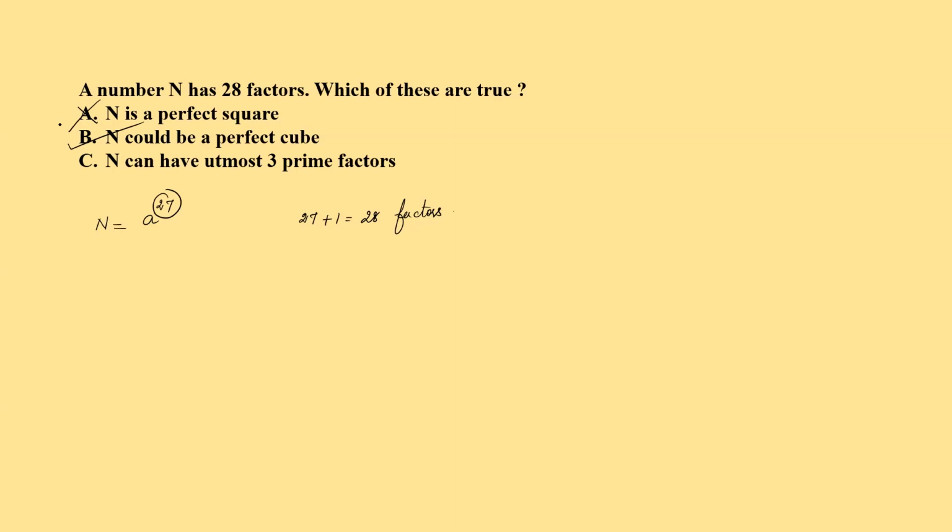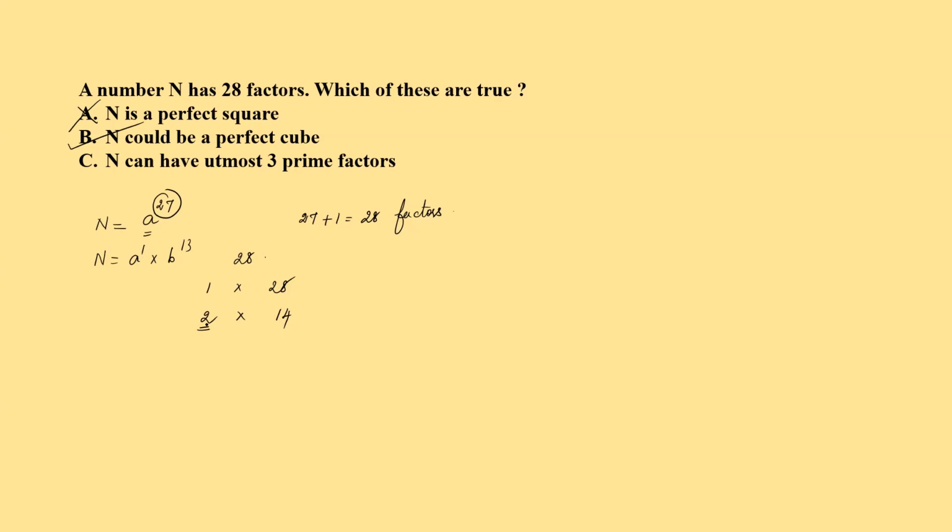Okay, so as of now I know that N can have one prime factor, and that prime factor is A. Now this 28, first of all 28 can be written as 1 into 28. That is why we wrote that the number could be written as a to the power 27. Now it can also be written as 2 into 14. So can there be a number n in the format a power 1 into b to the power 13? For a power 1, I can take two values, 0 and 1, and from here I can take 14 values from 0 to 13. So 2 into 14, this is also possible, correct?